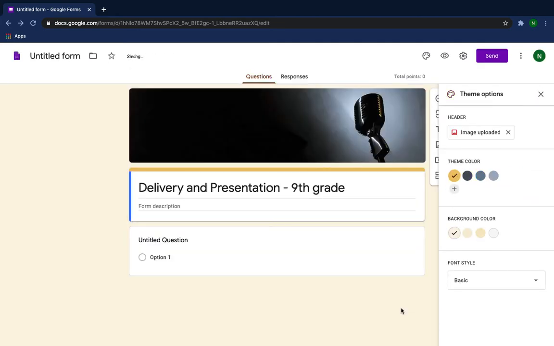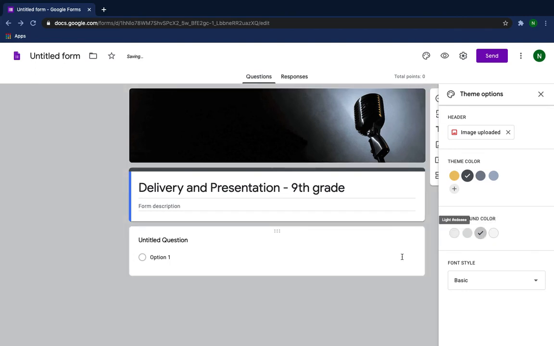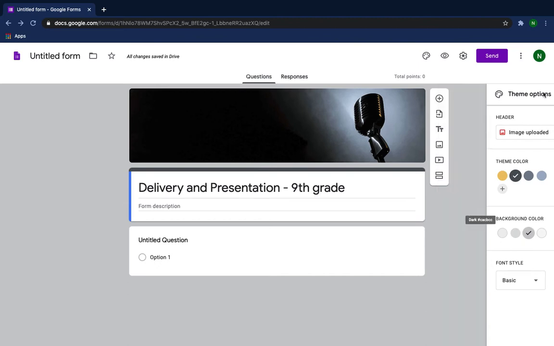You can see now we have a little header with our quiz. Maybe we'll change up the color a little bit to kind of match with our header, some gray. Then, as you can see, it already changes the background for you, make it a little darker. And there we go. Now we have our theme. So now that we got our theme picked out, we'll go ahead and close this out.